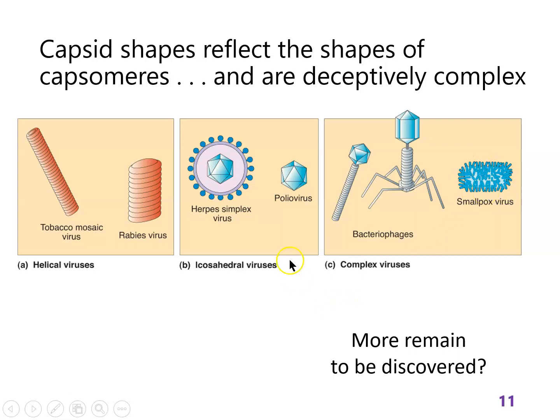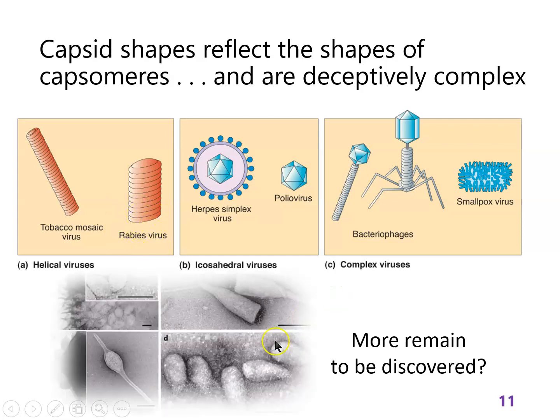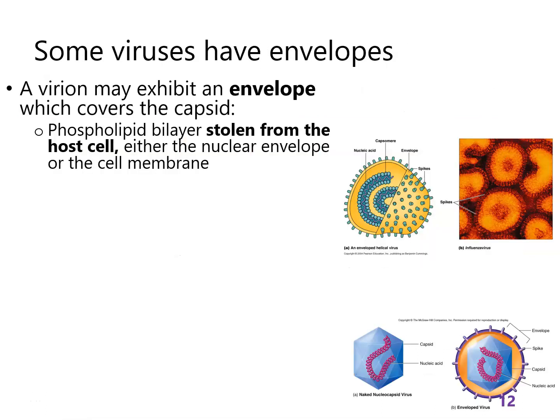So smallpox affects humans, poliovirus is humans, herpes simplex is humans. This is a virus that infects plants. This virus can affect all mammals. These are viruses, these are virions. These are photographs of virions that infect archaea, and they're different shapes. These look like wine bottles or clubs or something, and that's a capsid of a different shape. We don't really understand how they get those shapes. We don't know much about them because it's hard to grow them, and it's not that important.